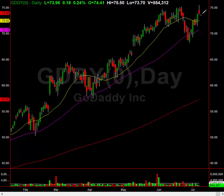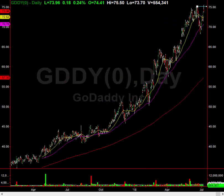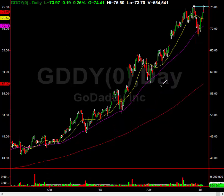What I like about it is that the stock also made a double top here and failed at the double top. So you have a failure of a double top. You have a topping tail in addition. And obviously, the stock has just been on a tear. If you zoom out on the chart, I mean, look at this chart, folks. In my opinion, while it's a great company and all, the valuation here is ludicrous. So with these negative signals, GoDaddy is a strong short, and I think it's a beautiful setup here to the downside. And I think, in my opinion, this is where you're going to go.